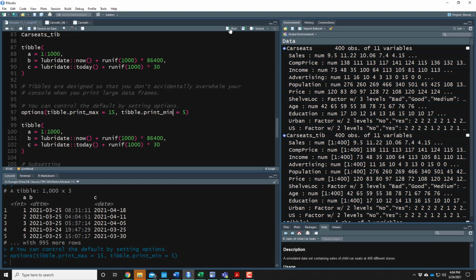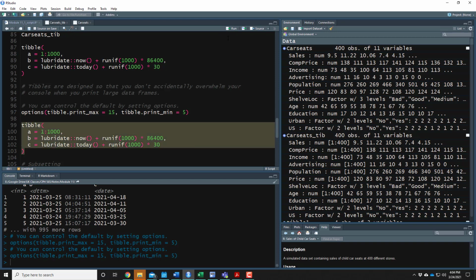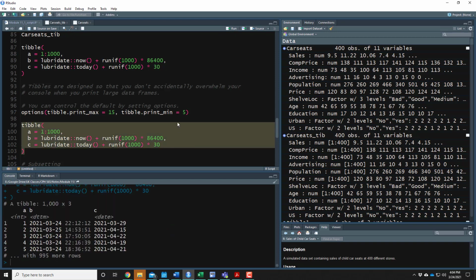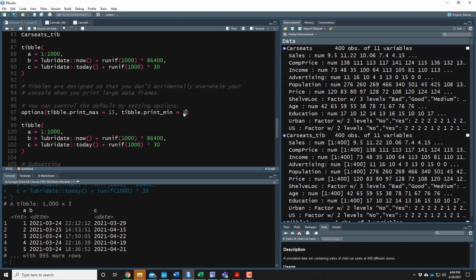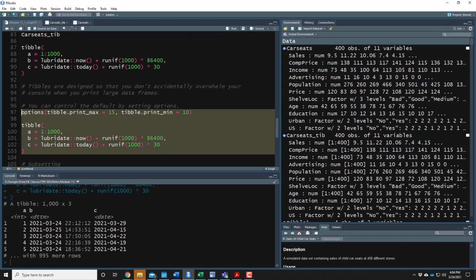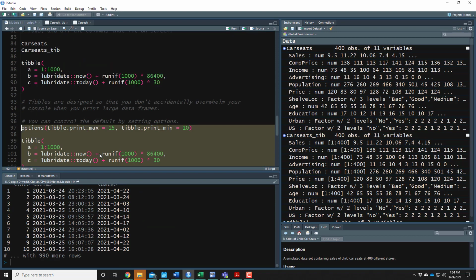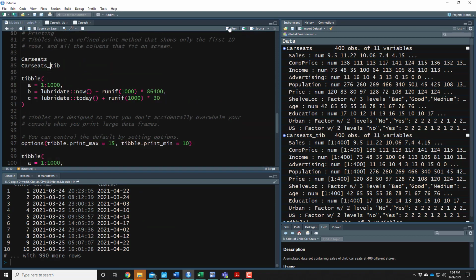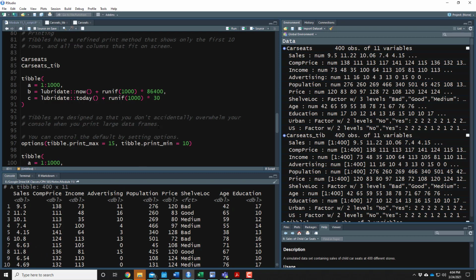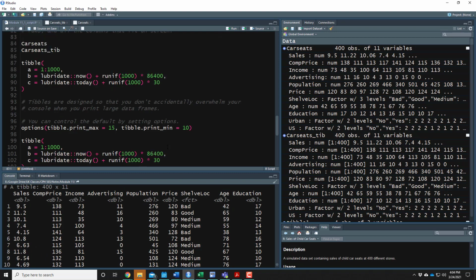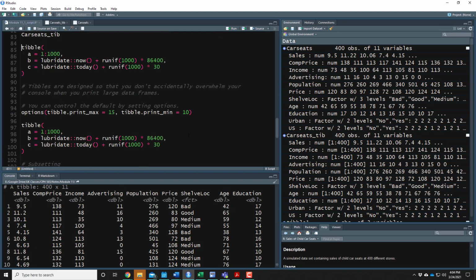And you'll notice I actually ran this earlier, and that's why we've been seeing 5 lines when I run this. But we could up this, let's say, to 10. And notice I'll get 10 by default now when I call any of my Tibbles. So I could call car seats as well, and I will get 10. So you can set this option for however many you want it to print by default.